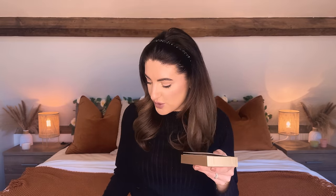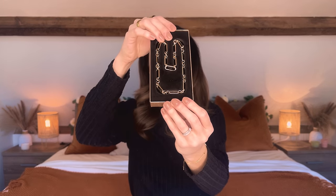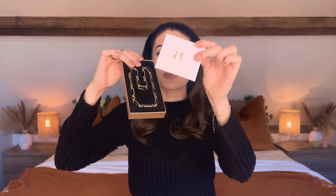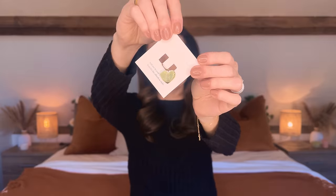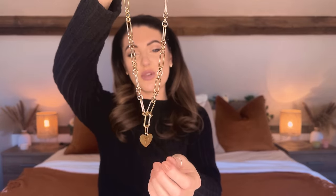It's high quality jewellery that doesn't tarnish so you can wear it time and time again. It looks beautiful on and it's affordable. Every piece also comes with a two year warranty. I went for this beautiful chain necklace and decided to personalise it with a little heart with an R engraved in it — obviously for Rosie — but you could get any letter you wanted, like your other half's initial or your pet's initial.